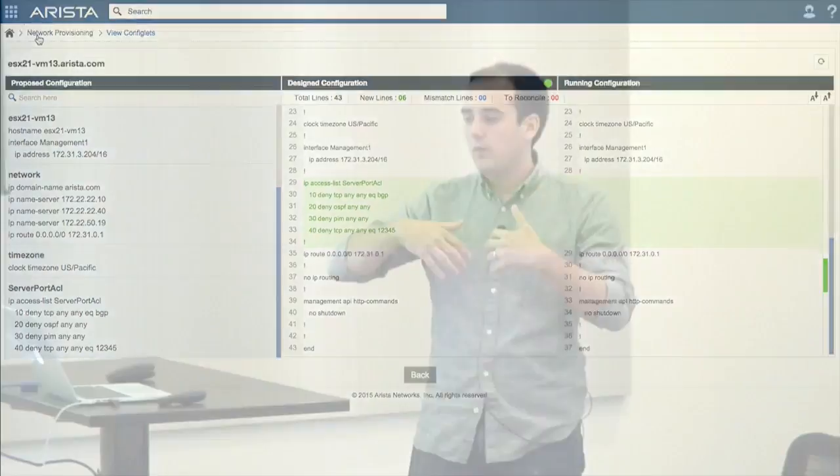This is where we're able to leverage the APIs we provide. So eAPI, or JSON-based API, and config sessions, which are templates at the CLI, transactions at the CLI, to be able to say, look, here's the full configuration. I want the configuration of the box to look like this. There's no diffing on the CloudVision portal side. It just says, you've told me this is what you want the config to be. Here you go.